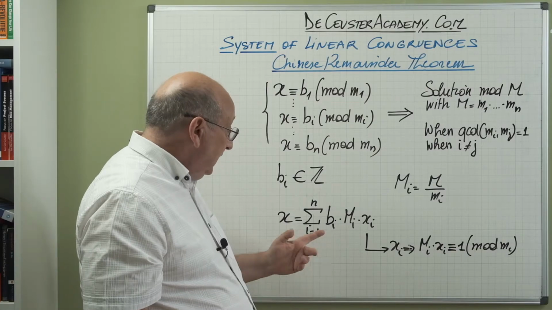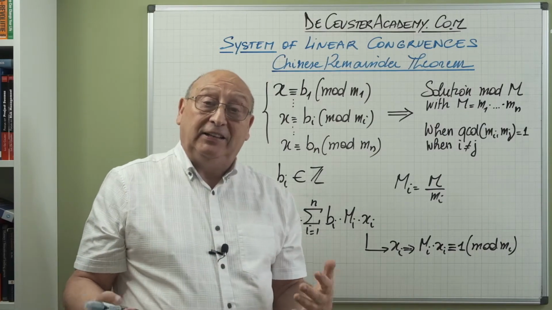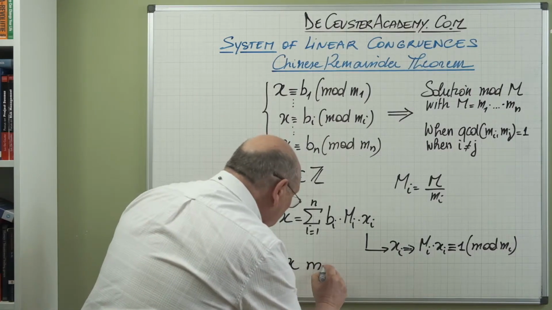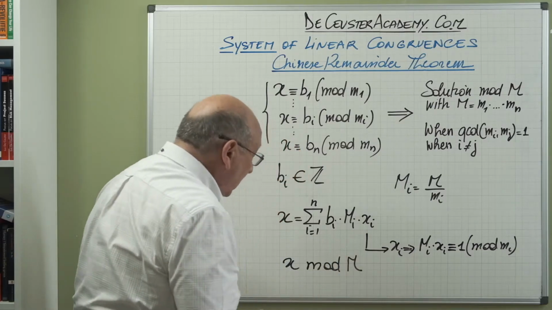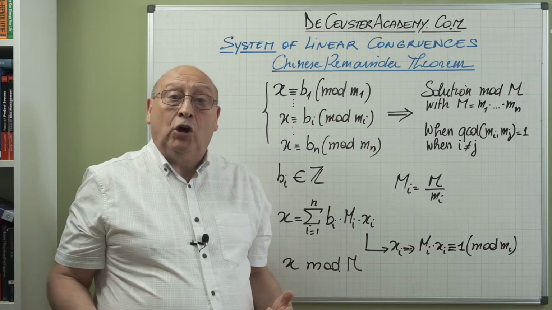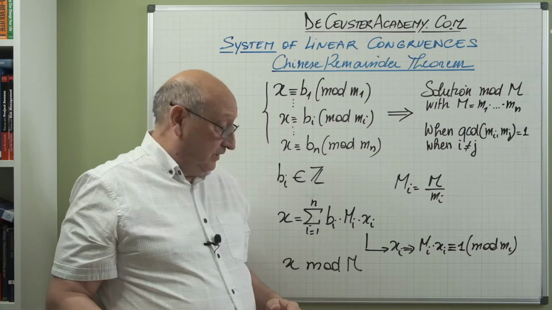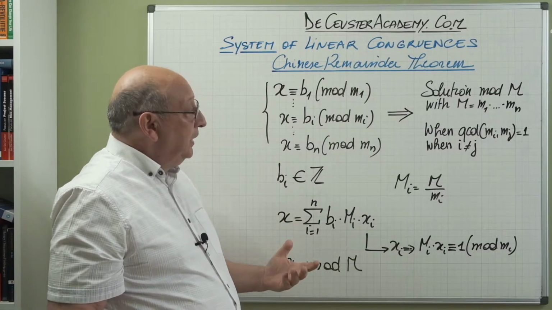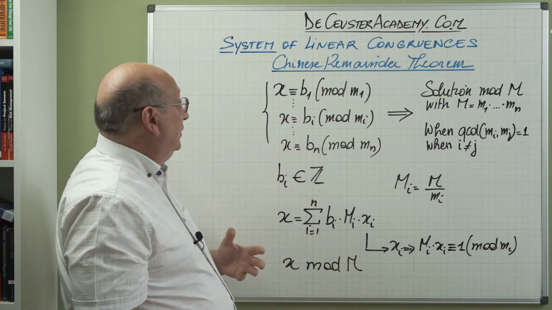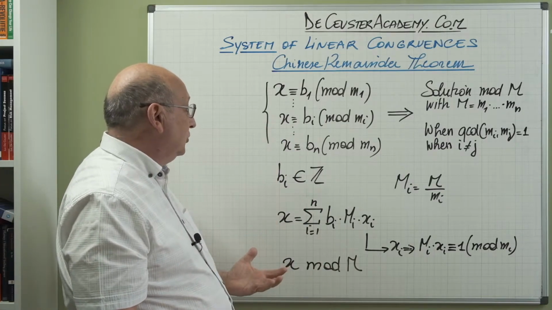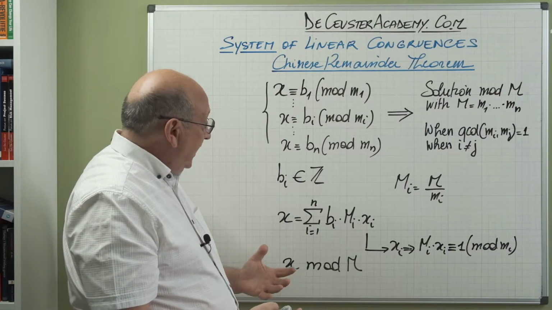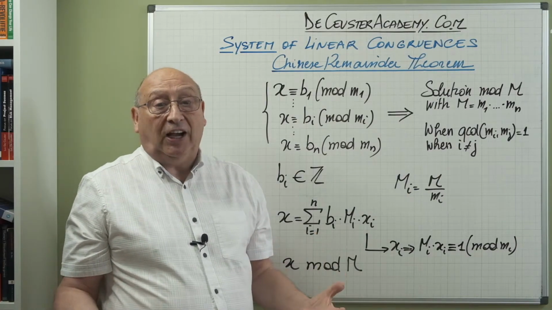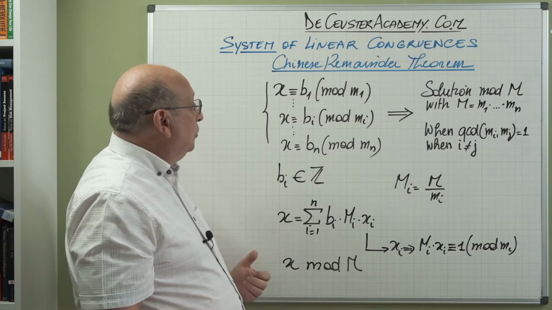That final solution is in fact valid modulus M. So we will find x modulus M as a solution, and when x is larger than M, of course, we can find the remainder of this equation. And that's basically what we're going to do when we will be looking into resolving the system of linear congruences. We will do some exercises, and let's apply this first on the original Chinese remainder theorem that was defined by Sun Tzu.